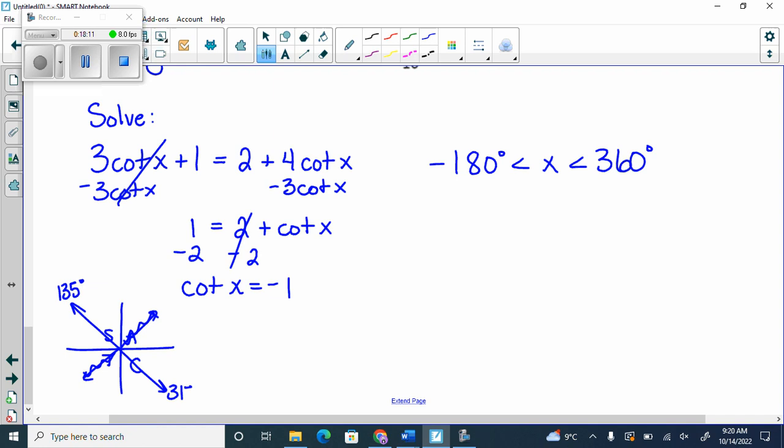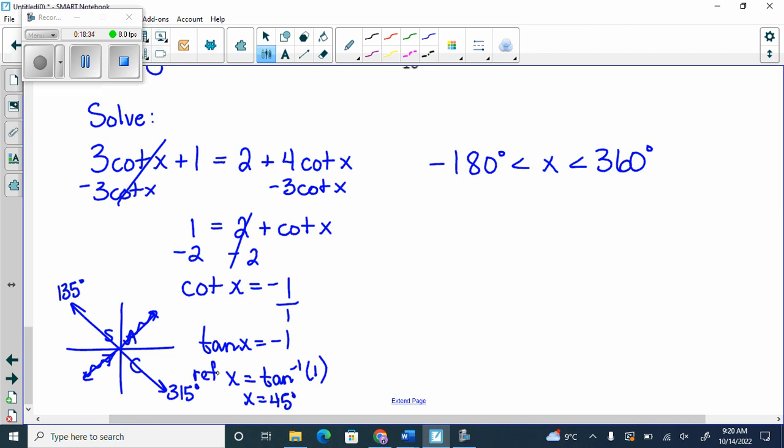Now, if you forget how to do it, you could go, this is over 1, so you could go tan x equals -1. Then you could do x equals tan -1 of 1, and it'll give you 45. And then you use CAST rule. It's the same thing, right? It doesn't matter how you go about it. This could get you your reference.